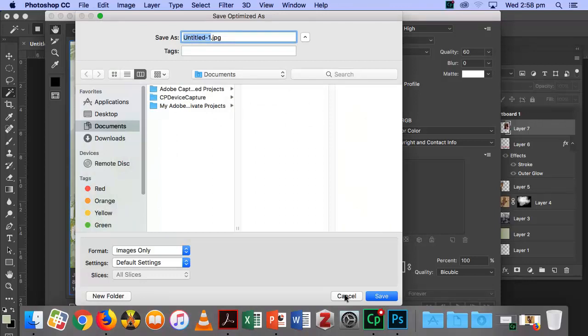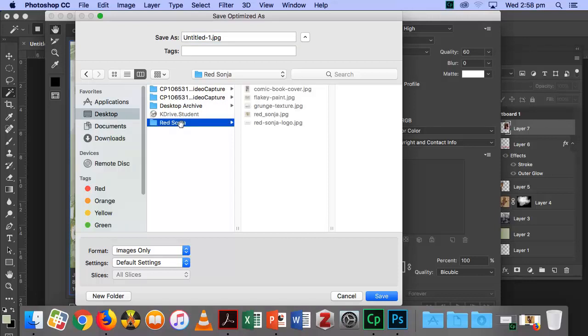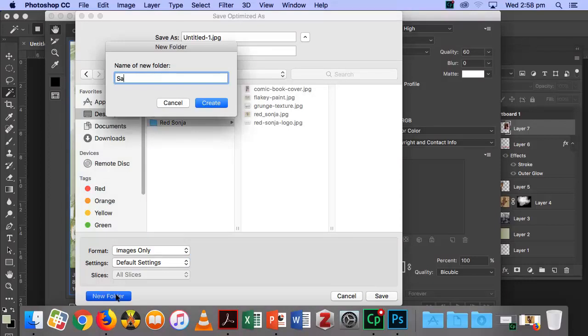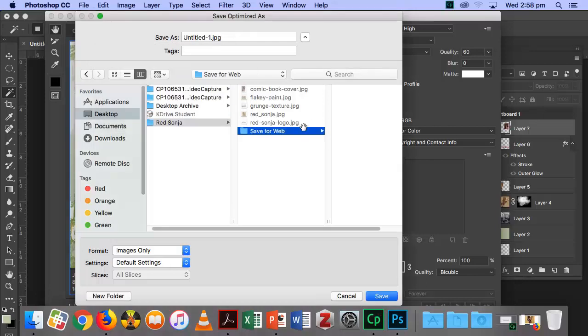Alright, so I clicked on the Save button. I don't know what happened before, but you click on the Save button and you go to your desktop folder, Red Sonja, and I'm just going to create a new folder within that called Save for Web. And inside that folder, I will create my first slide.